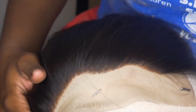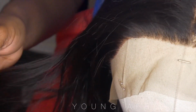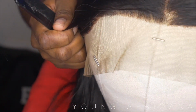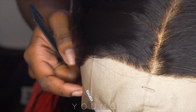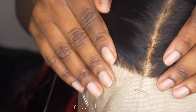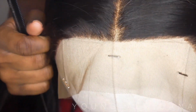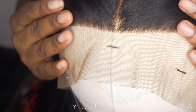And yeah, so to get started, what I usually do is part my frontal in half, as you guys can see right now. This frontal is already bleached and tinted, and if you guys want to see the video on how I bleached and tinted it, I'll leave that down below for you guys to watch. This is a series, so if you're missing the first episode, go back to the first episode before you watch the second episode. But yeah, so right now I have my frontal parted in the middle, and what this does is help me signify if one side is plucked more than the other.